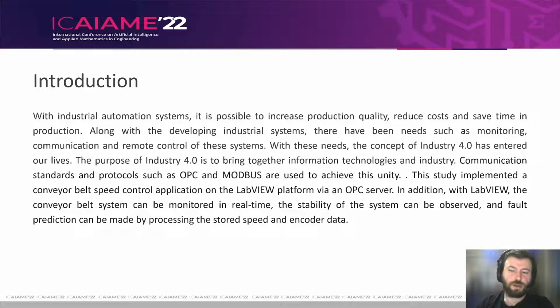This study implements a conveyor belt speed control application on the LabVIEW platform via an OPC server. In addition, with LabVIEW, the conveyor belt system can be monitored in real time, the stability of the system can be observed, and fault prediction can be made by processing the stored speed and encoder data.